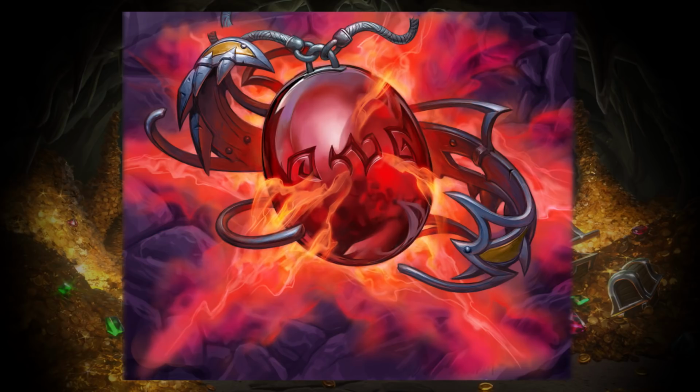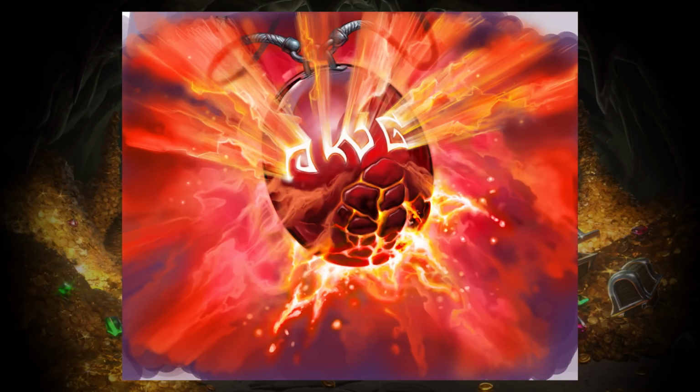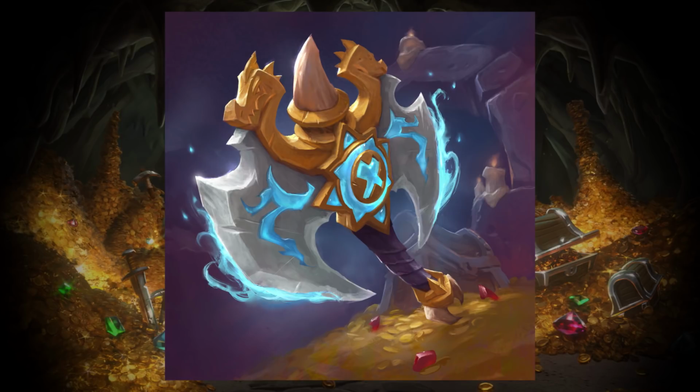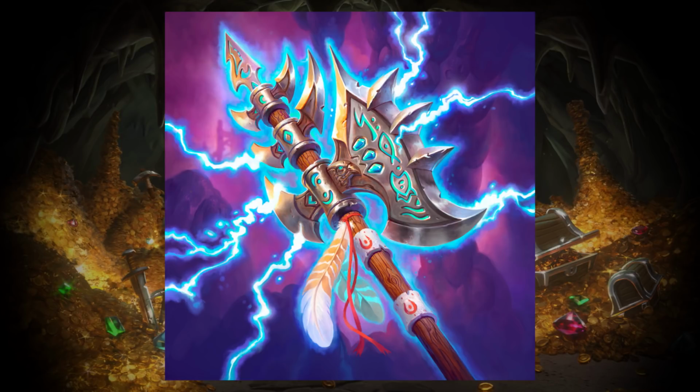There's a lot of new things in Kobolds and Catacombs for players to get excited about. We get things like spell stones, which are artifacts that evolve over time or after a certain set of criteria have been met. Our very first legendary weapons. And as with every set, there's a ton of new characters.